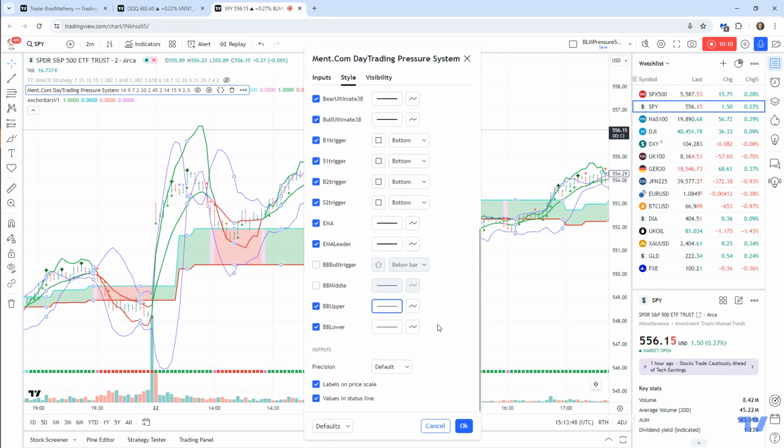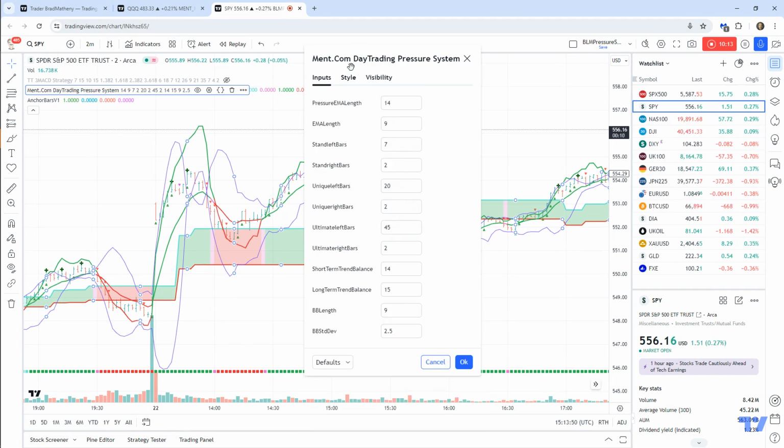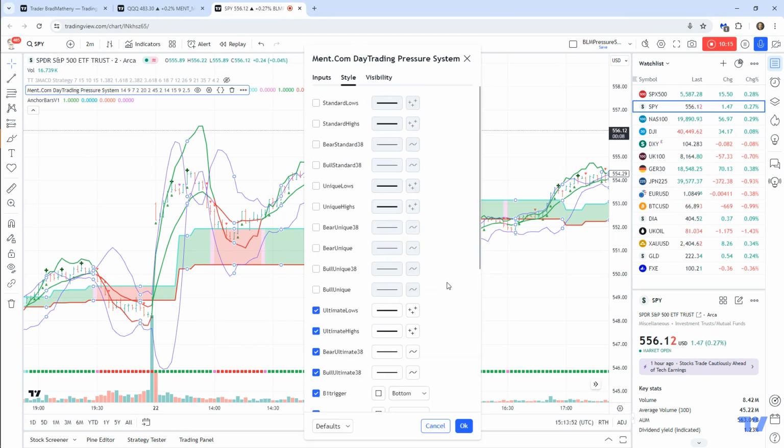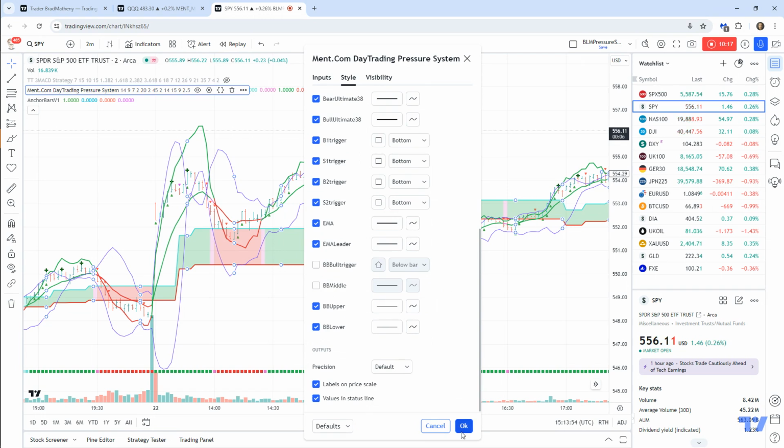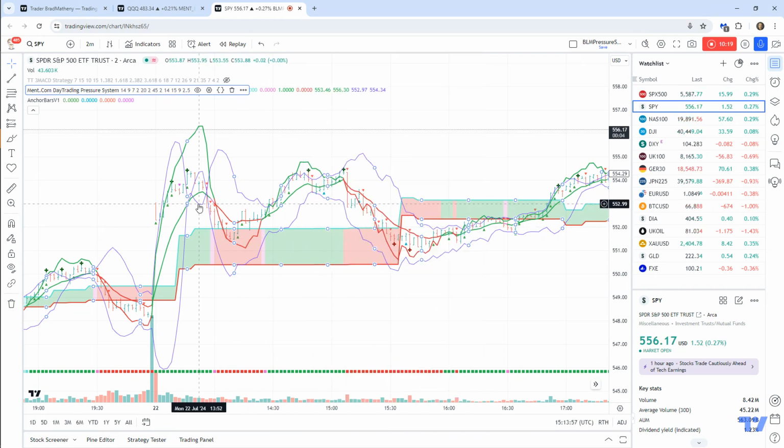Okay, just change the inputs. I guess I can't change the color yet. Well, I'm going to have to make a change to that so you can control the colors. But so we've got the upper level here, rolls up, comes down, and then rolls back into this channel, it looks like, and the upper level here.